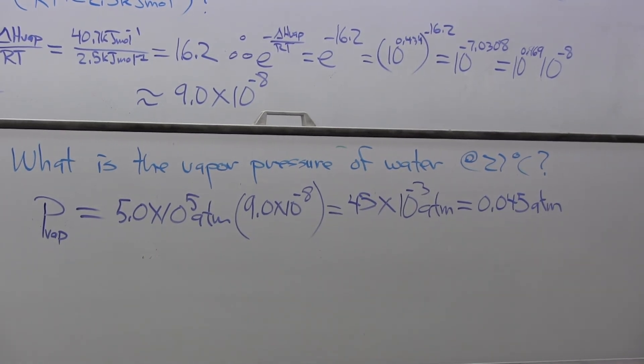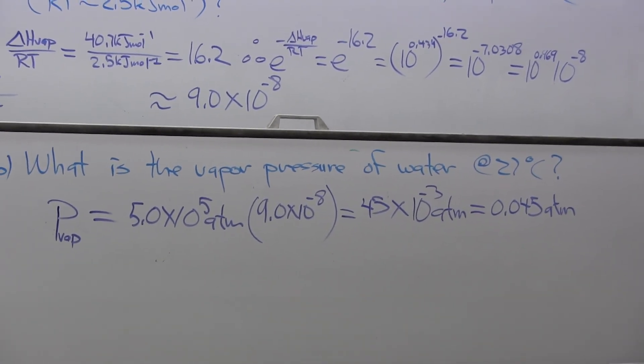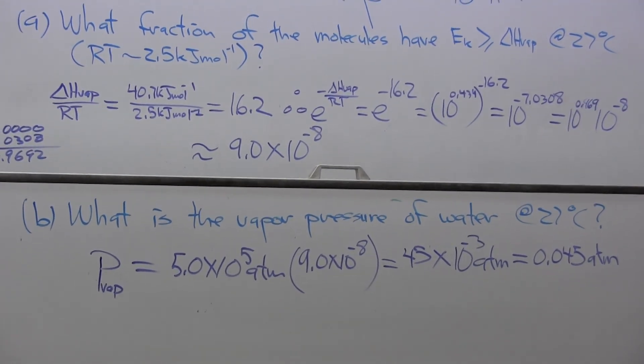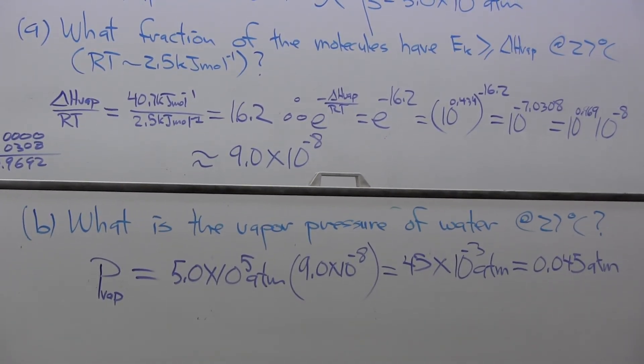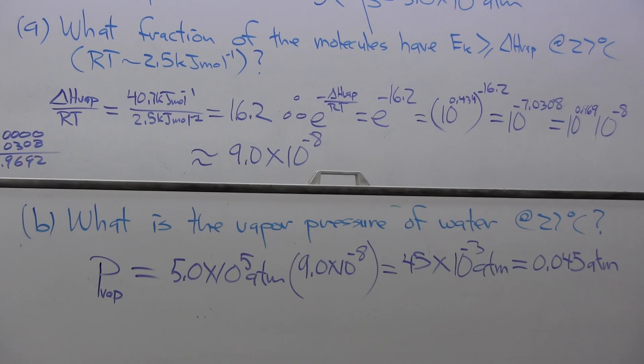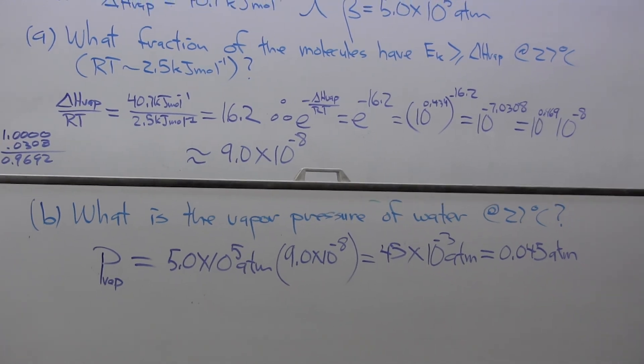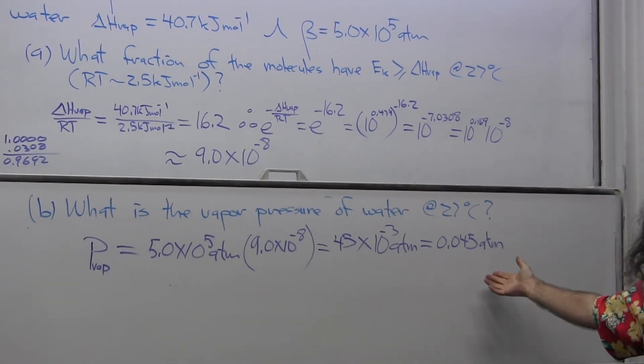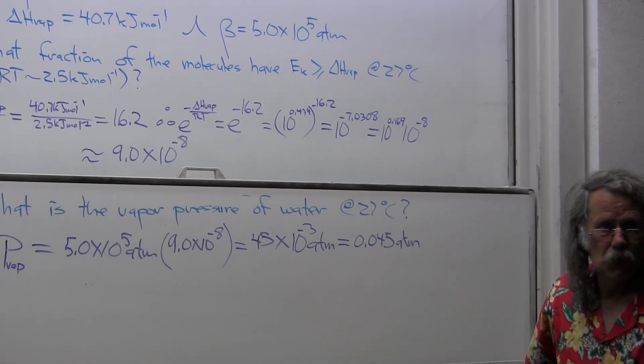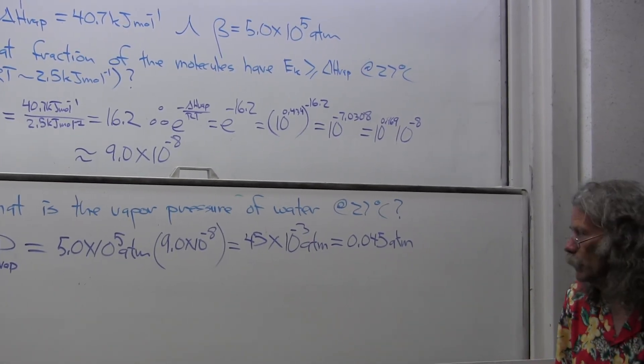The takeaway point of why we learned all those skills at the very beginning with the characteristic and mantissa is this equation is a simplification. It enables us to readily access all this information, and it gives much greater comprehension if you do it this way. That's problem number 8.